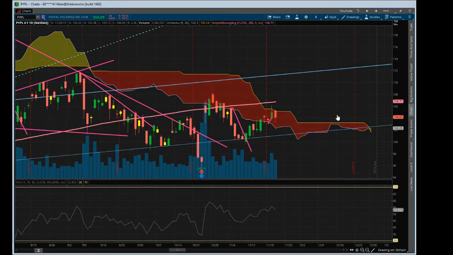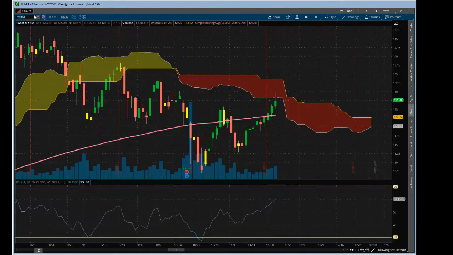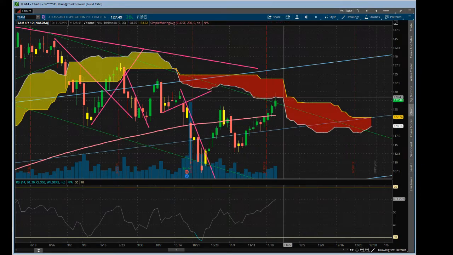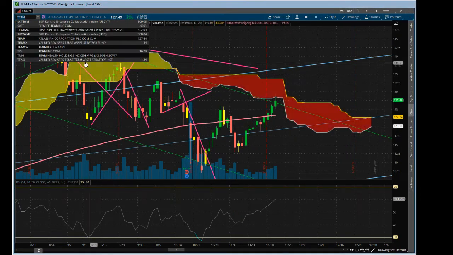Doc Admin, team, hope you're doing well, man. Upper shadow here. Nice move today, but upper shadow off of the cloud, so that could run into some resistance. It's between the cloud and the 200-day moving average, so just give it some time to maybe squeeze through the cloud over here. But it is getting out of this macro channel.